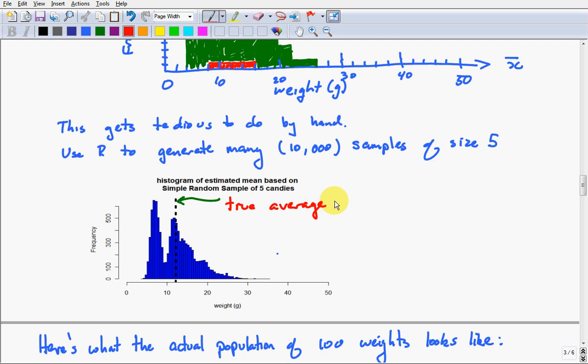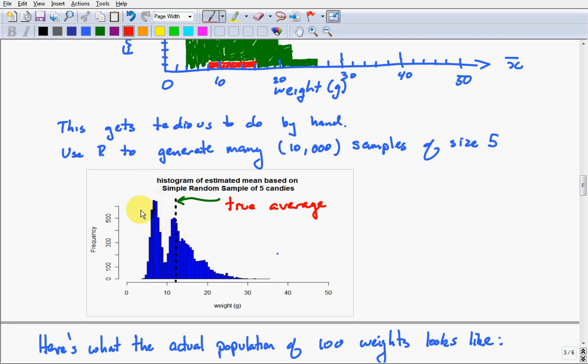So that's the truth that we're trying to estimate. And what this histogram is showing us is what the behavior is of a sample average of 5 weights. So we're getting 5 random variables, the weight of the 5 bars we sample. We average them together, and this is a random average, and we see it has this shape. And you'll notice a particular feature of the shape, that there's a peak on the left, and then there's a little gap, and then there's another peak and a tail off to the right.